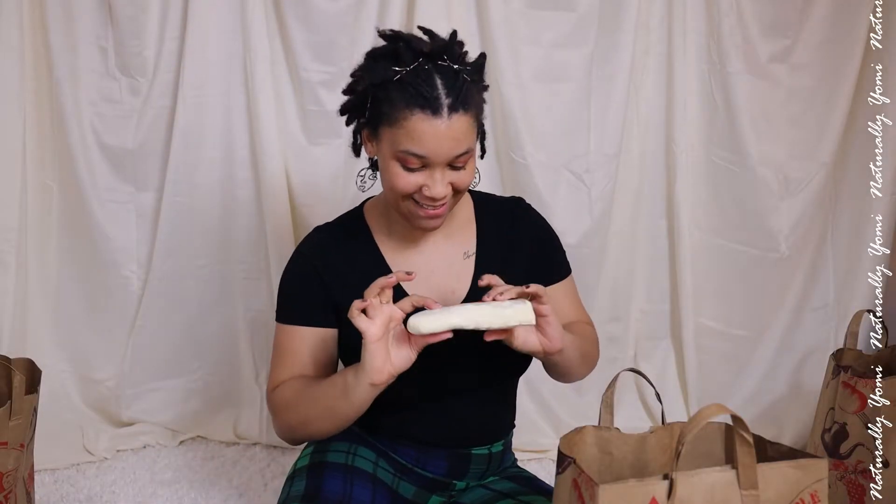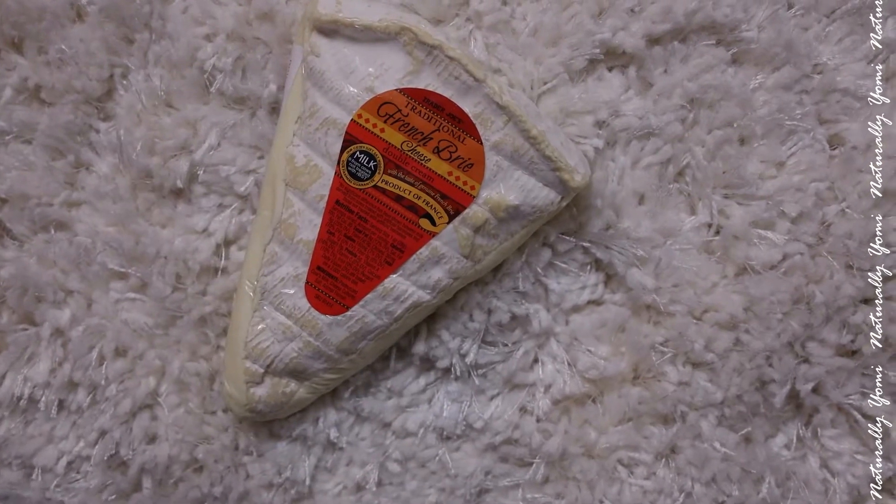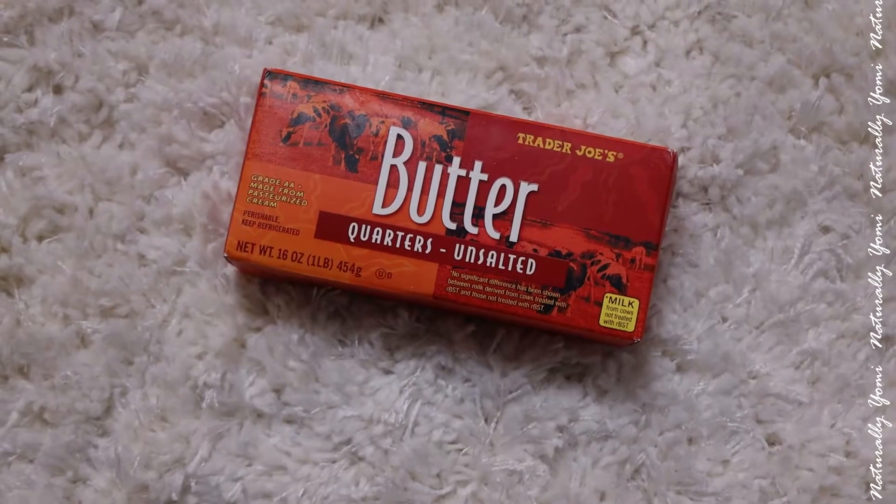My husband loves broccoli and zucchini and all those things, so that helps. Then I got some French brie — brie is so good. My French teacher used to bring this for us and we'd have little parties with it. I don't eat it with crackers; I'll mix it with black forest ham, toast, and some mustard probably.